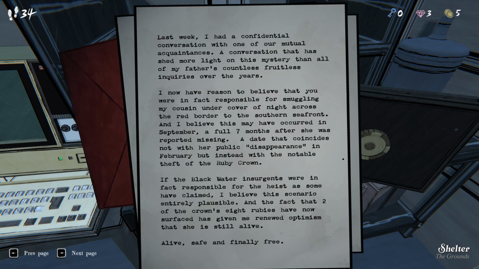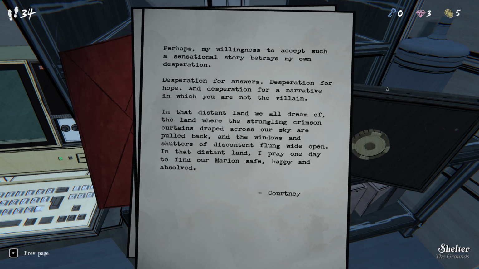The ruby crown. If the Blackwater insurgents were in fact responsible for the heist, as some have claimed, I believe the scenario entirely plausible, and the fact that 2 of the crown's 8 rubies have now surfaced has given me renewed optimism that she is still alive, safe, and finally free. Perhaps my willingness to accept such a sensational story betrays my own desperation for answers, desperation for hope, and a desperation for a narrative in which you are not the villain.